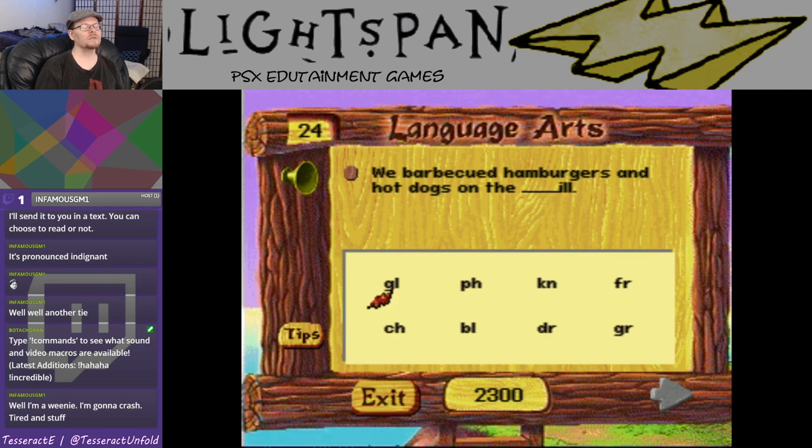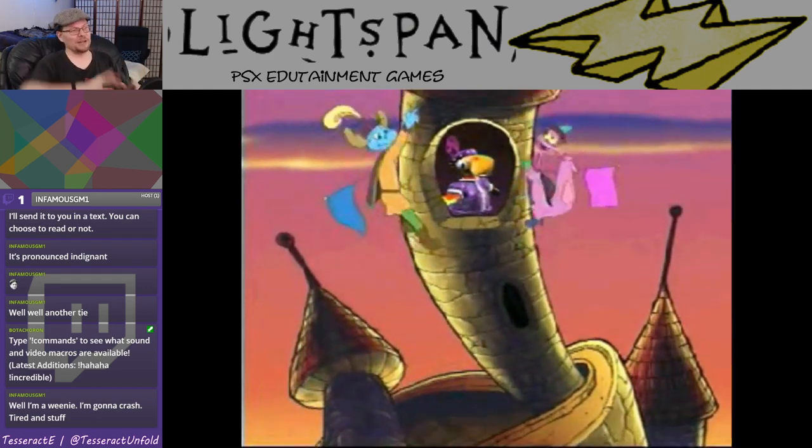This is the last question on your test. Yay! We barbecued hamburgers and hot dogs on the grill. I don't know. Could you do it on a drill? Way to go. I mean, turning it really slowly. Although it would probably be pretty amusing to stick a hot dog on a drill and watch it go flying off.